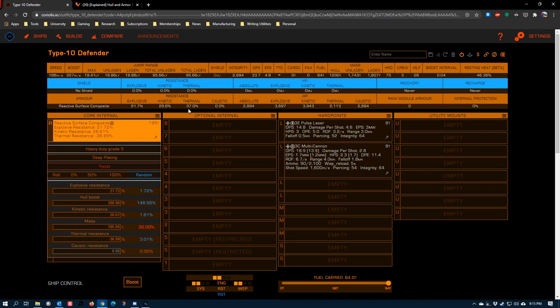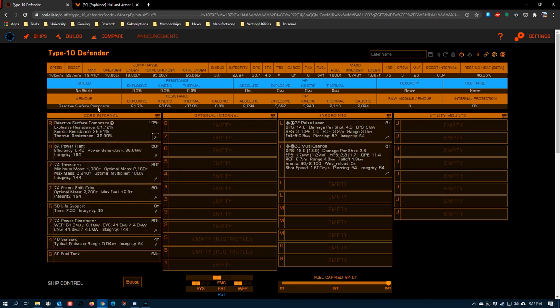But you'll notice over here, because you've got a minus 37% thermal, this is referred to as a thermal resistance hole, as in hole in the ground. The game tells you that a target only needs weapons capable of doing 2,113 units of thermal damage to kill you. So if I know that somebody's got a huge thermal hole, I'm going to load my ship up with all energy weapons and fry their shields off as fast as I can with whatever's available, knowing full well that once I expose the underlying hull, he's not going to survive. Caustic damage is Thargoid-related, so just ignore that for now. It doesn't matter for most engagements in this game.